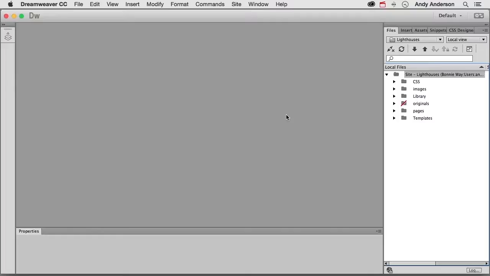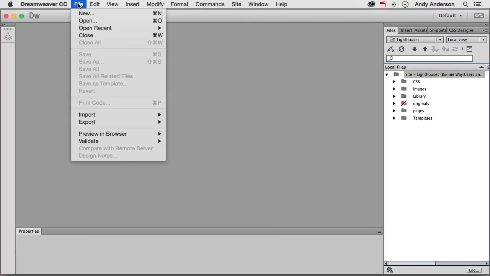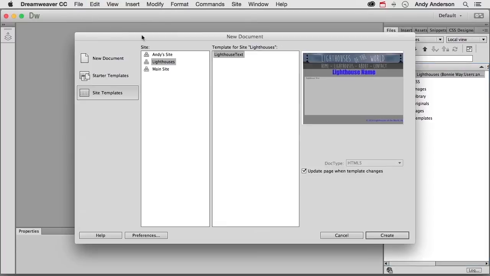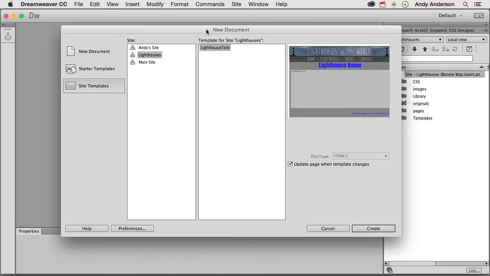This chapter is about working with links, but we need more things to link to. We don't have all the pages yet, do we? So let's do this. Go up to the word File on the pull-down menu and go down to New. Notice the New Document window. It's sticky. Now, what does that mean? It means that it remembers the last thing you did.